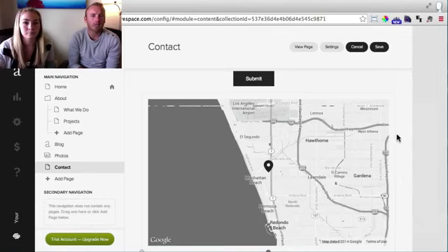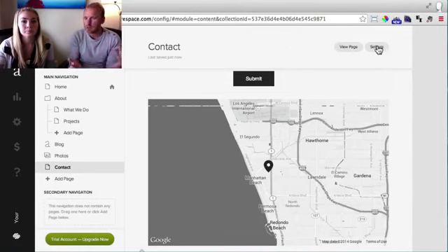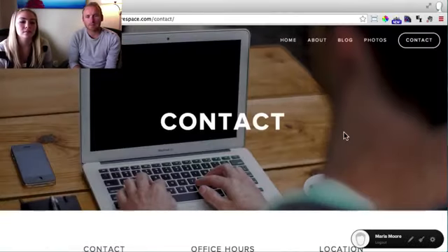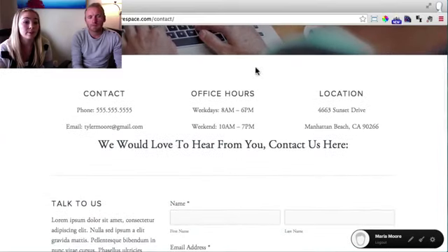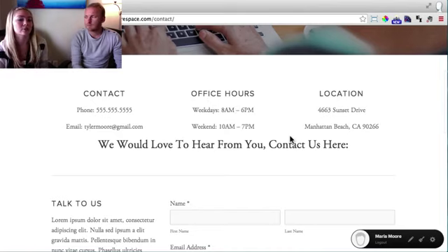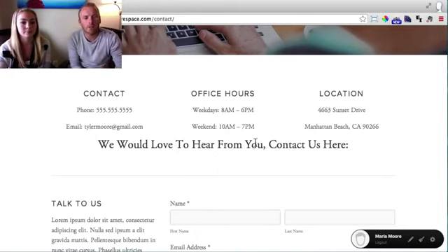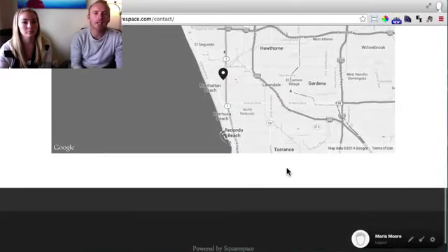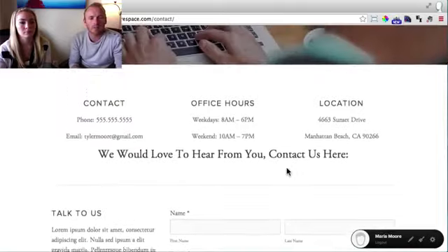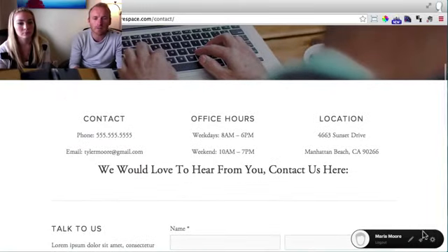And now we're going to save our page and make sure that we format it right. Sometimes you don't format it right, so it's okay. You just go back to it, but we will see. And then once all of this is done, we'll show you another way that once you're on these pages, you can edit again while you're actually on the actual page without being in the back end. But I think we should maybe add a spacer. Go below and see if we have any other things. Okay, that looks pretty good, and that looks great. All right, yeah, so we need to add a little more space between the office hours, and we would love to hear from you.